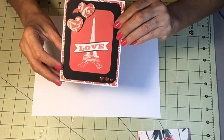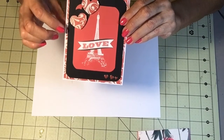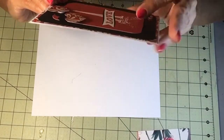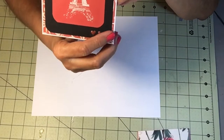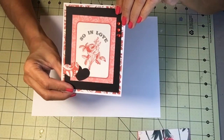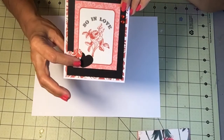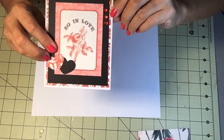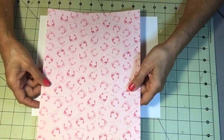Next is the anniversary card. I used some Valentine paper — I love the way this came out. It has the Eiffel Tower and 'love.' I punched out two hearts and put them on foam dots, added some bling, matted it on the back. It says 'So in Love' — how appropriate is that! Then I did two hearts down here with little gems.